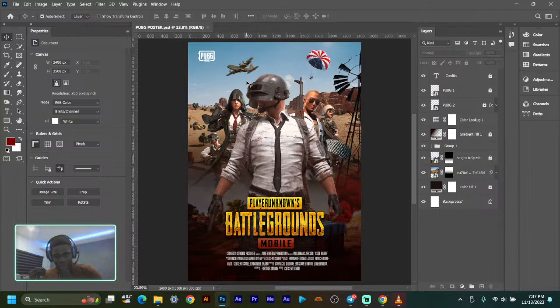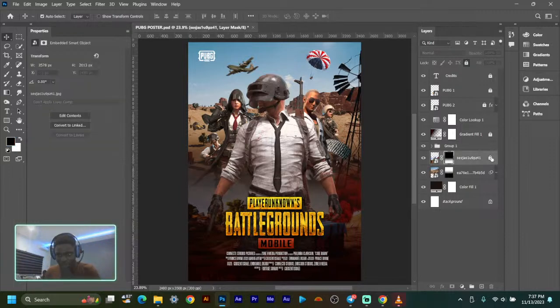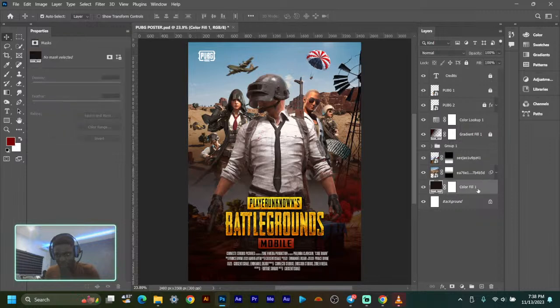All right. So now let's say we're done with the design. So let's try organizing our layers. From here to here is the background.